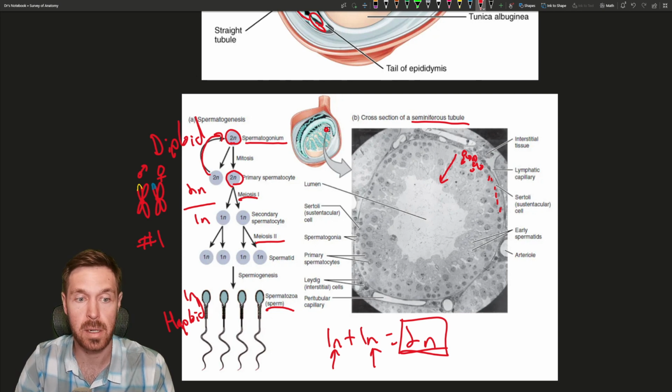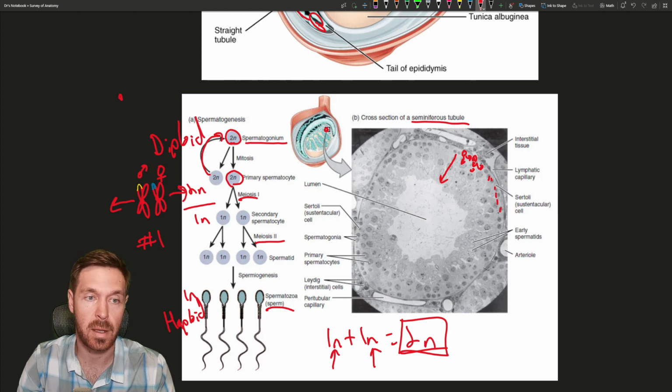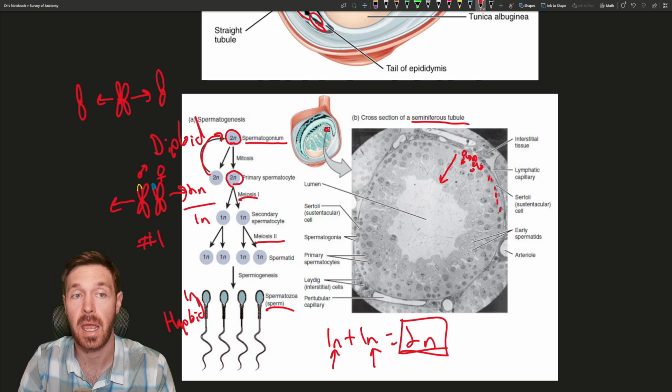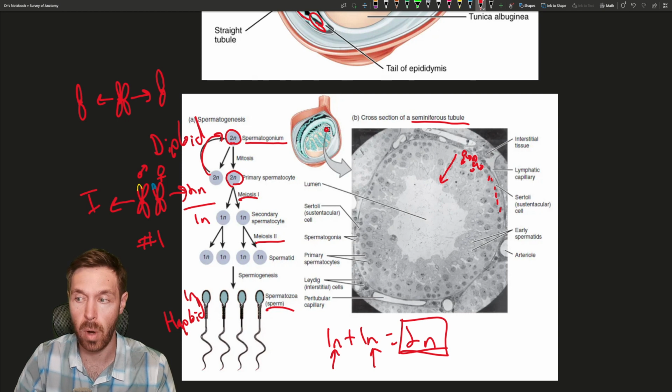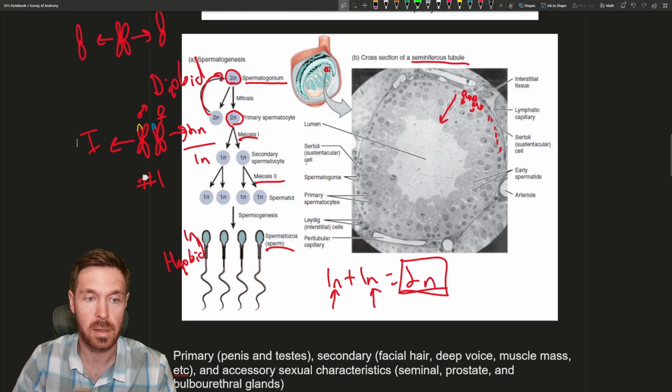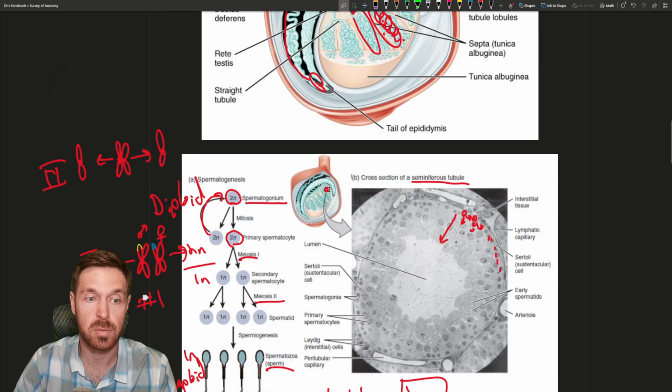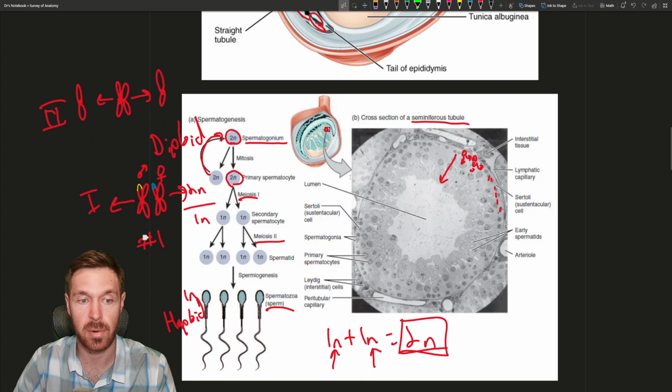Now, in meiosis 1, chromosome pairs separate. If we recall, in mitosis, during anaphase, sister chromatids separate and it pulls each arm to opposite sides. So that's what happens in anaphase of mitosis. Metaphase 1 is different because these sister chromatids are held together. So this is what happens in meiosis 1. In meiosis 2, then, you get this separation. Meiosis 2 is similar to mitosis. That's when sister chromatids separate.